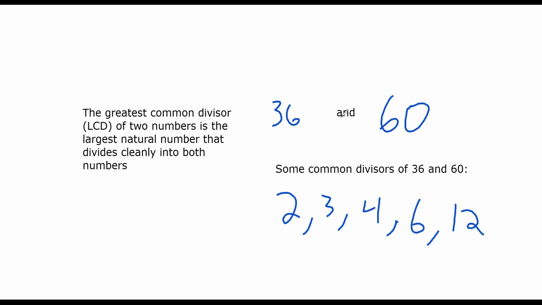But intuition is not going to be good enough. So what I'm going to do, I'm going to show you a method for calculating the largest common divisor, or the greatest common divisor. And so I'm sorry, this is usually called the GCD. I literally wrote the wrong thing, sorry. The greatest common divisor.